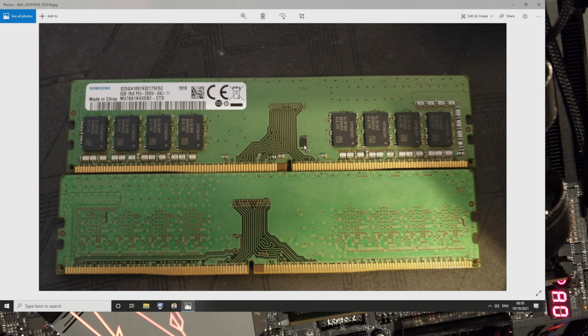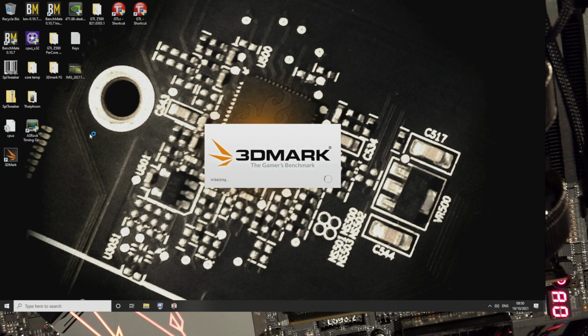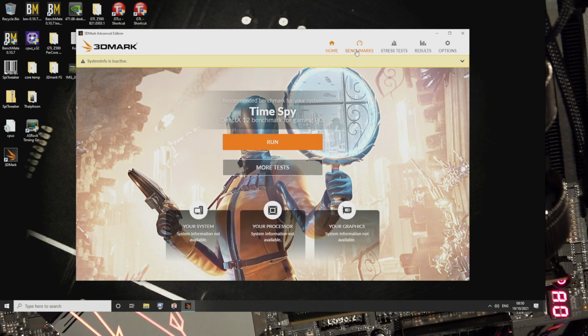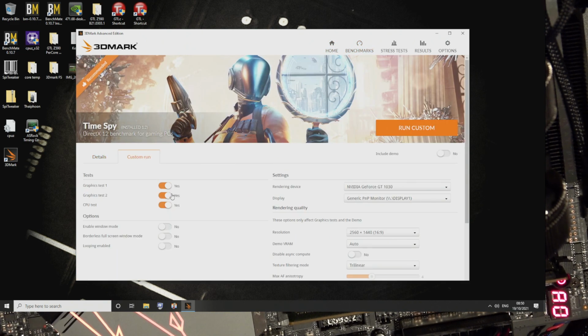I've got two of these sticks for dual channel, and we're on a Z590 Aorus Master. We're going to be running 3DMark's Time Spy CPU test for the actual performance tracking. Right now it's at stock, so I believe that's 2666. Yep, 2666, 19, 19, 19, all JEDEC timings. And this is with a 5.1 gigahertz 11900K. Honestly, I don't know what to expect from this.